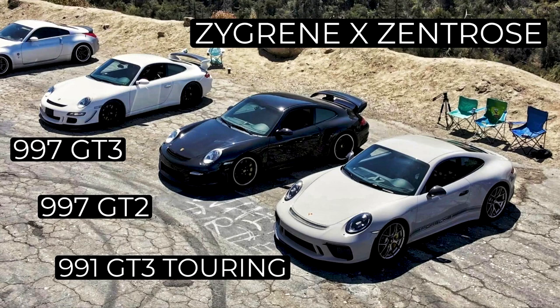The follow-on question is: what's your end game with cars? I don't have an end game right now. Not having an end game is actually part of the excitement for me because I'm constantly experiencing new cars. The car that completely rewired my senses recently is the Porsche 991.2 GT3 Touring manual — that car changed everything for me. That's probably my dream car right now. I'm just constantly experiencing new things and adapting based on my experiences.